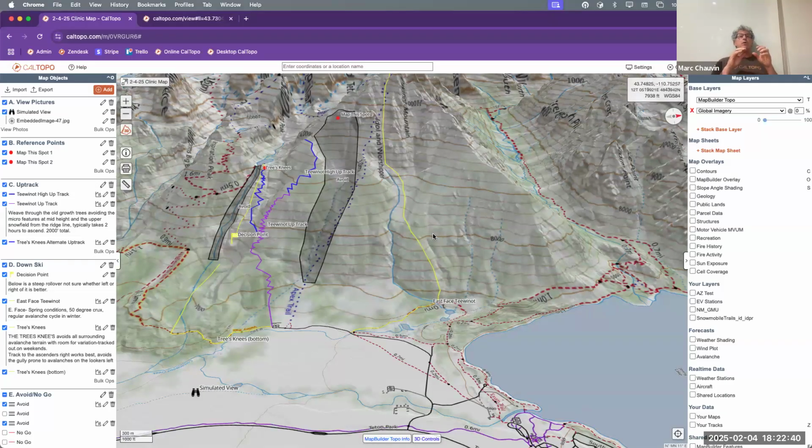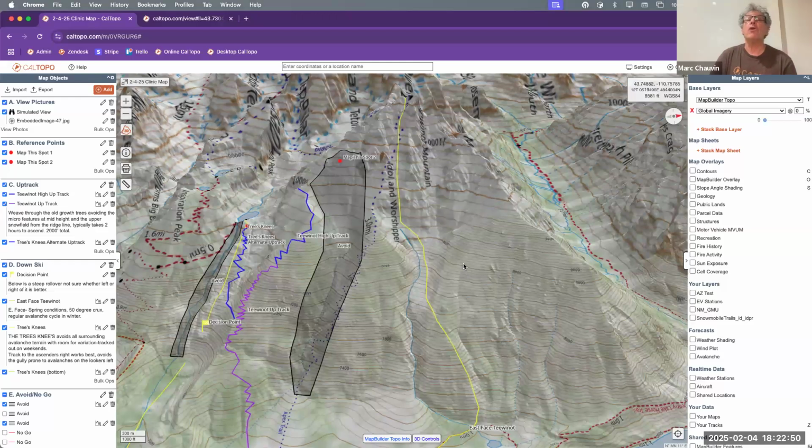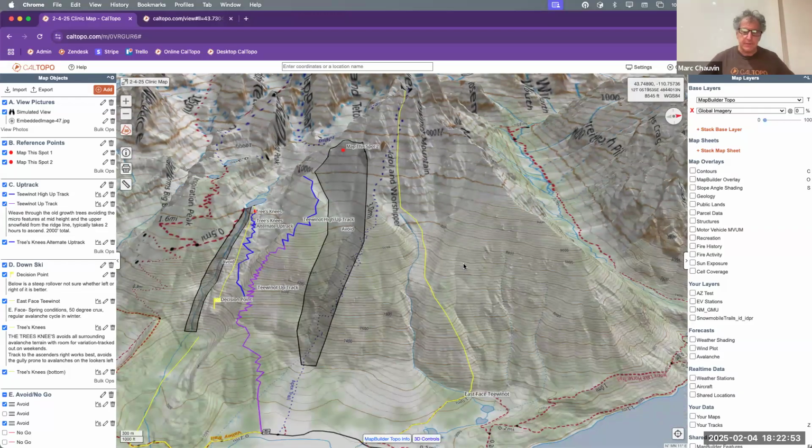So I know that was kind of quick. I didn't go over how to press buttons and drag and make lines. We have a user guide that will explain all that. What I wanted to focus on is this idea of getting information, in this case in the form of a photo, and then overlaying it onto one of these very modern digital maps. Boy, did I wish I had this when I first started guiding.